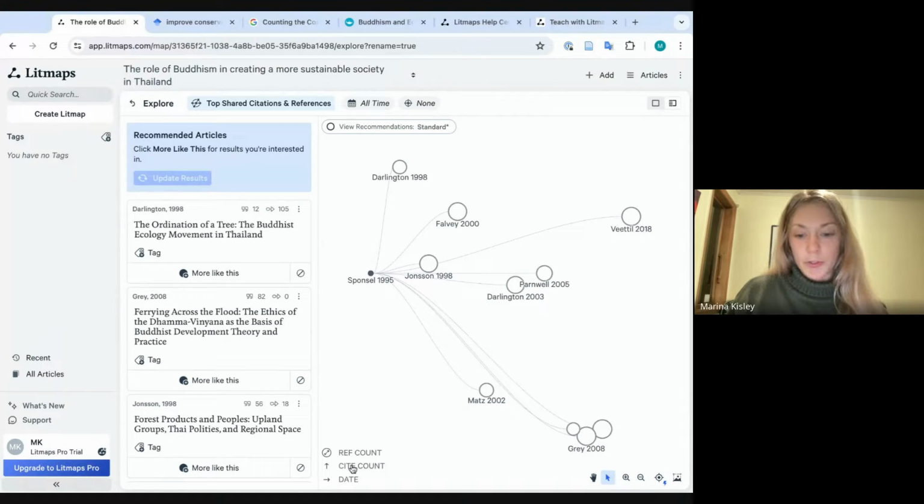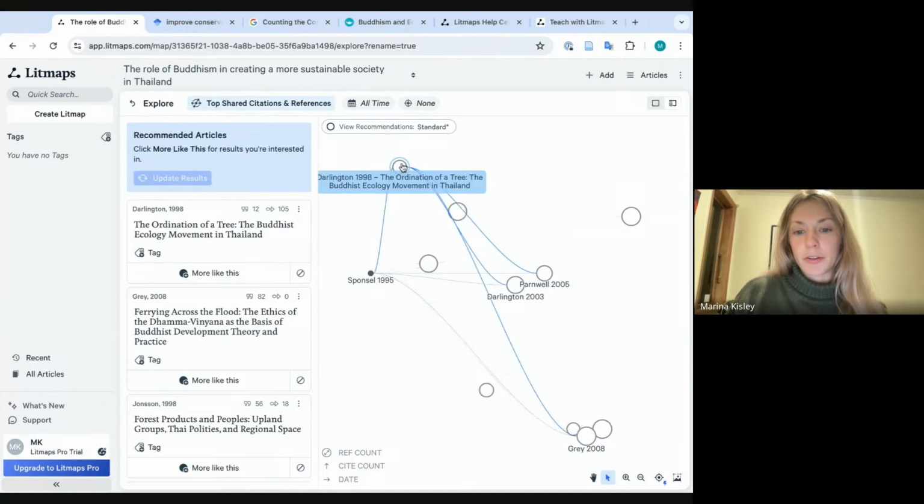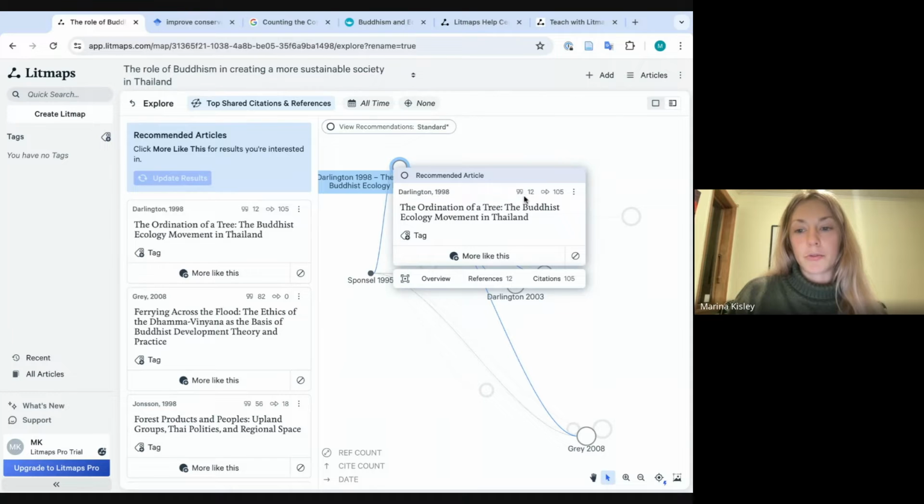I also want to mention this legend here. At the bottom left of the map is a legend showing you what the x-axis and y-axis are sorted by. By default, the map's x-axis is sorted by date of publication, and the y-axis is by citation count. So I could say visually, right off the bat, oh, look, these are all citations, because I can see that they're all to the right of my paper. And using the y-axis, if I look to the very top paper, this is going to be the most cited one on my visualization right now.